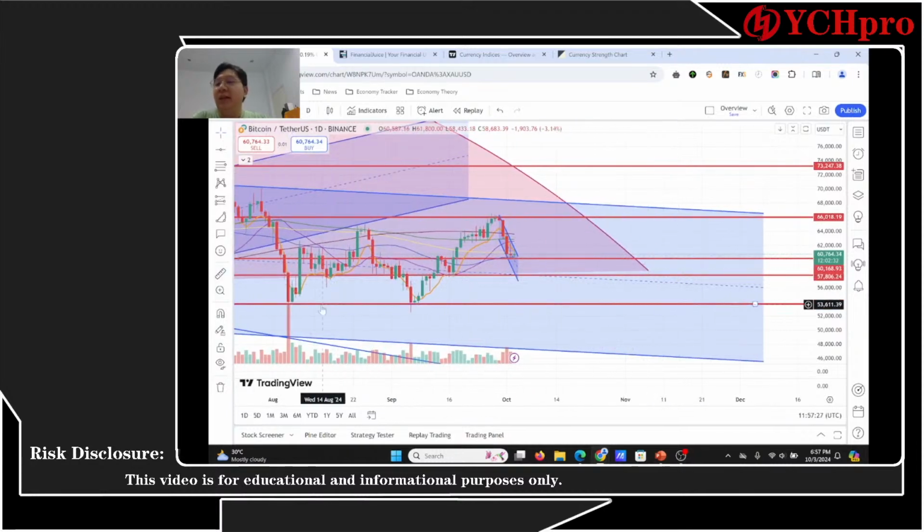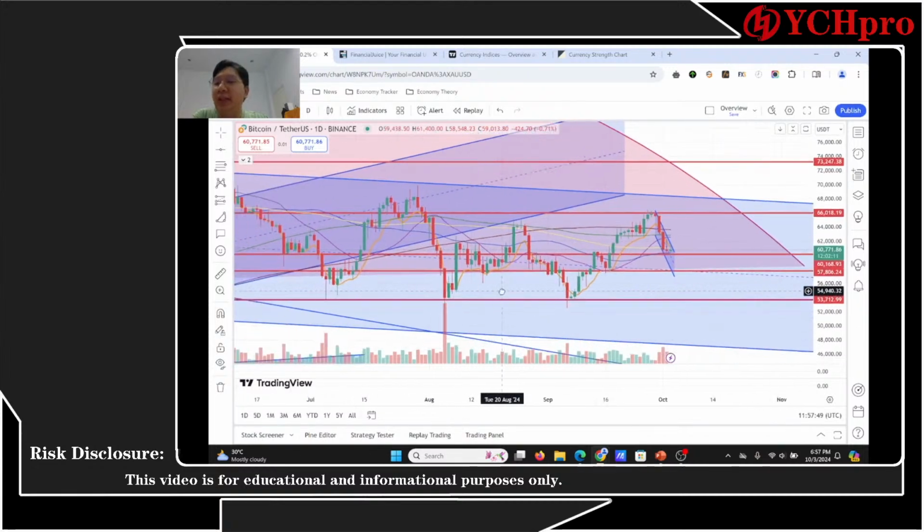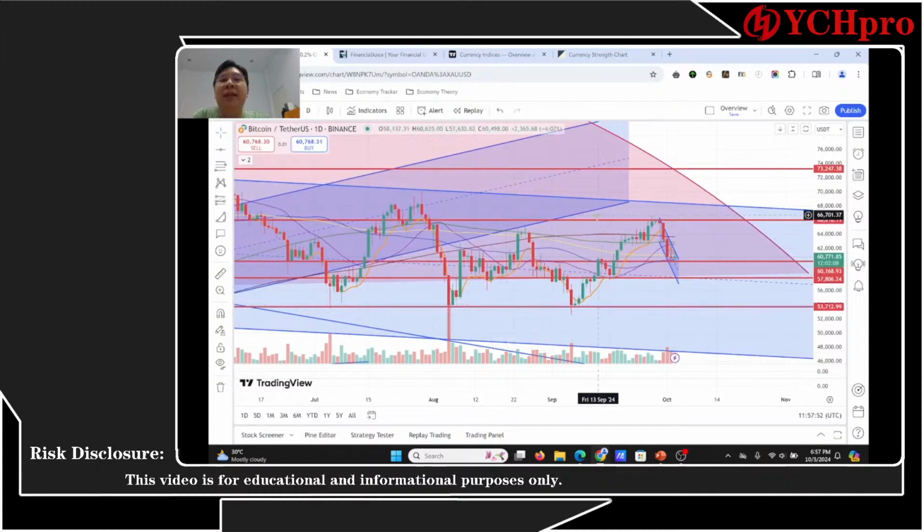Sometimes the rebound wouldn't be perfect, as you guys could have seen here. Sometimes it gives you this kind of long wick candle before heading higher the next day, and the next few days could go higher near this resistance area before going back lower. So if you want to buy here, sell here, you need to check the daily charts, and make sure you don't get too greedy, hoping every time for it to reach the resistance area. Sometimes you need to be more lenient and give yourself some room to take profits earlier, because a profit is a profit no matter how big or how small.